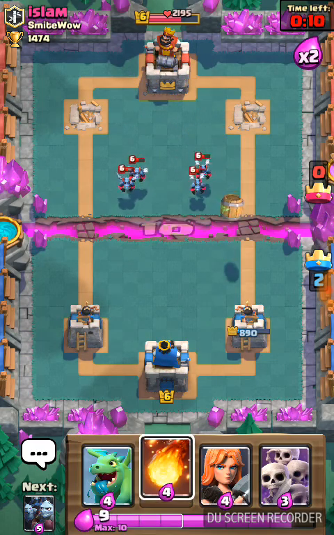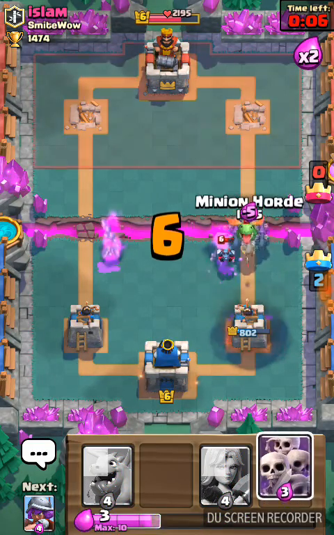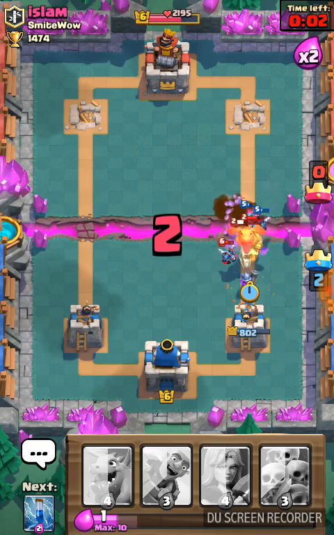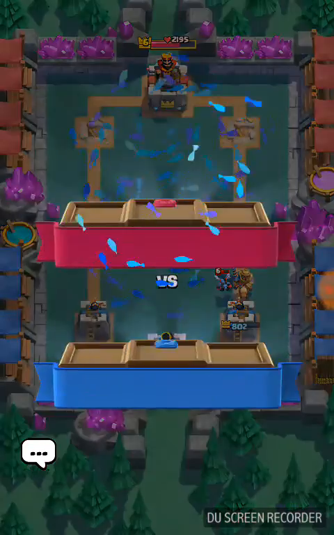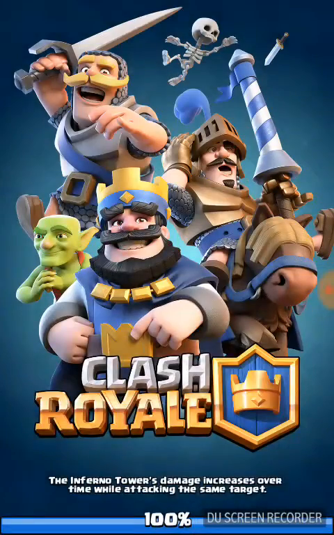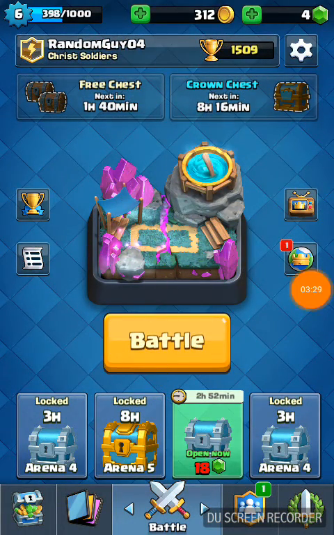And with 11 seconds left, why don't we just fireball that like an idiot? Minion horde. Musketeer. And that prince charging at the tower. It's over. 3 wins. I think I'm gonna have to go back and watch. 3 wins, I guess. You guys can go back and count for me. I don't know, but that was a lot of wins in one episode.